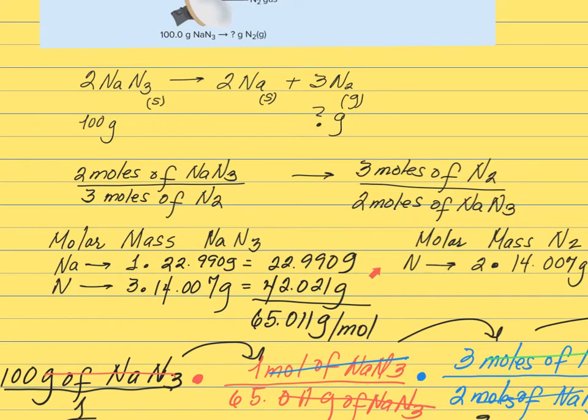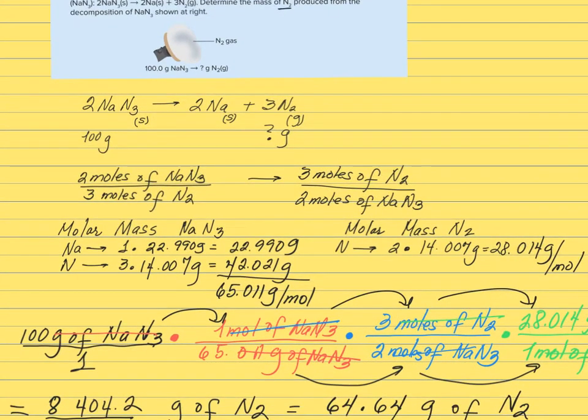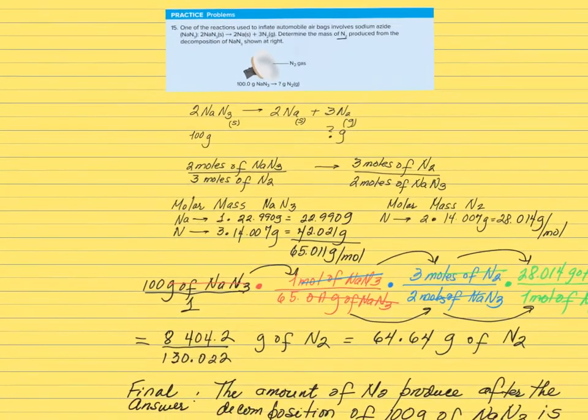That's why over here, next to the molar mass of sodium nitrate, I was calculating the molar mass of this diatomic molecule. You just keep that in mind. Since it's a diatomic molecule, you have to multiply the atomic mass expressed in grams by 2 to get the grams that you're going to find in a mole of this diatomic molecule. Once you have the molar mass of both of them, you're going to proceed to set up your problem.